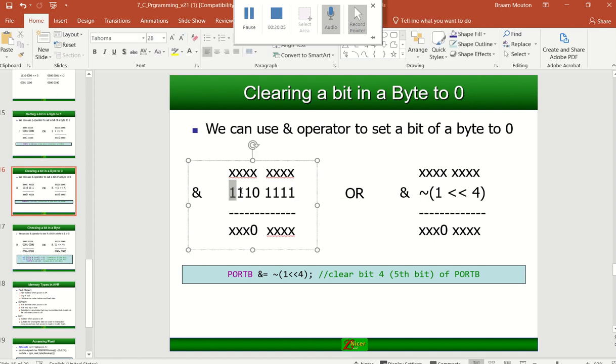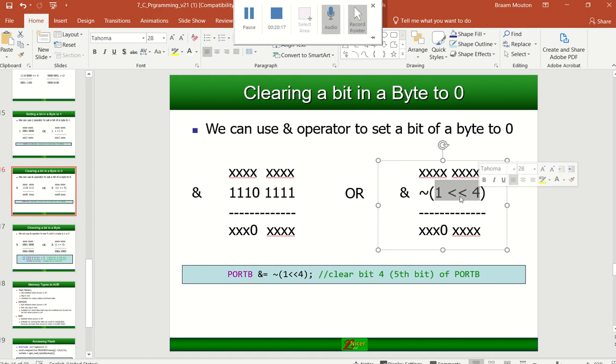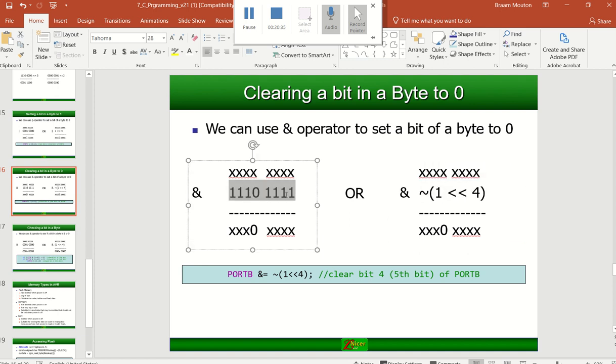Now another way to write that, as we've seen before, remember what we said in the previous slide. We said that this 1 shifted left by 4 is actually, the 4th bit is a 1. And the rest of them are all zeros. So if you take the inverse of that whole byte, what you see here is the same as what you see here. So this is just saying, listen, bit number 4 of a constant is a 0. That's basically what it means, while the rest are all 1s.